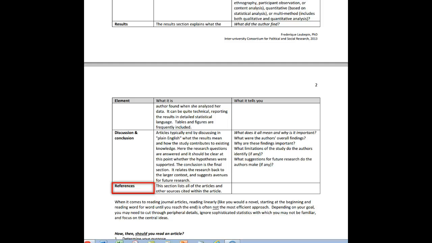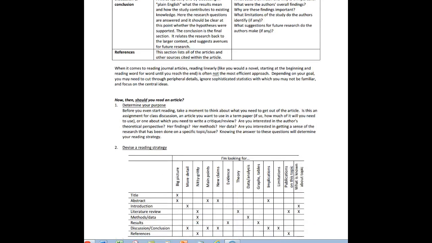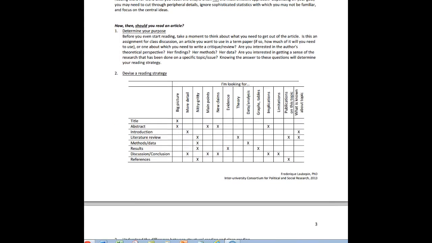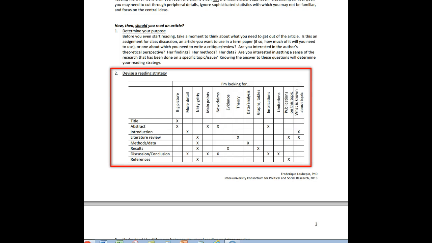You may not need or want to read a journal article from beginning to end or word for word. Instead, there are different strategies that can help you save time, evaluate the article by initially looking at specific parts of the article, and pinpoint if you should read the entire article. Use the chart that's shown here to determine which parts of the article will be most useful for you to read as you start your research.